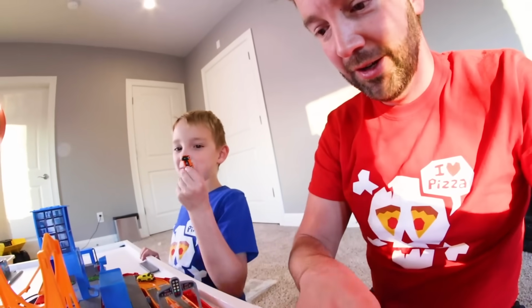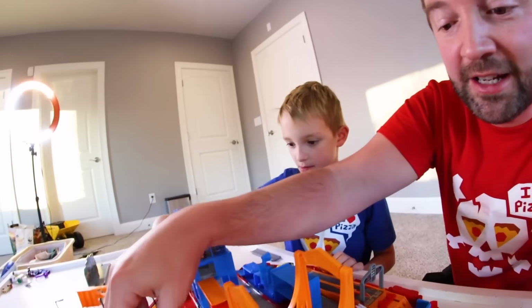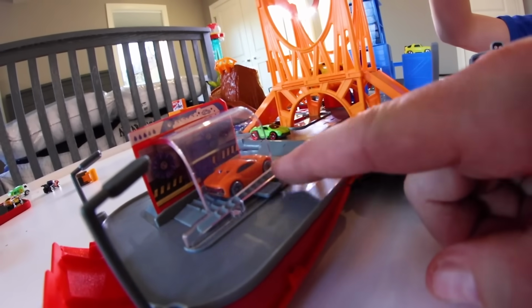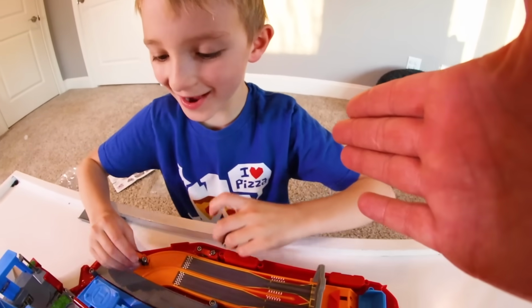All right, we get the fire engine. So the firefighters are on the scene. This is really cool. Also, there's a car wash. Put it in there. And now, see? And then it goes back and forth. Look, we got all these vehicles in here now. You really like the racing, don't you? Yeah, I really like it.